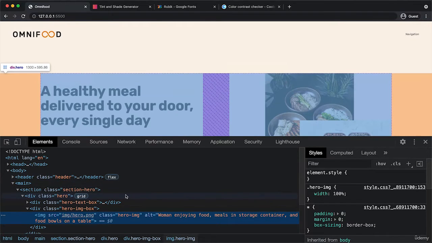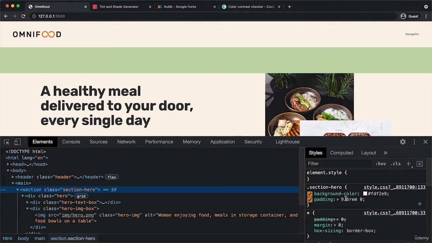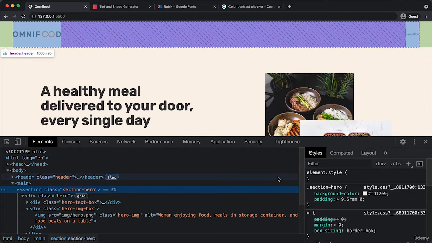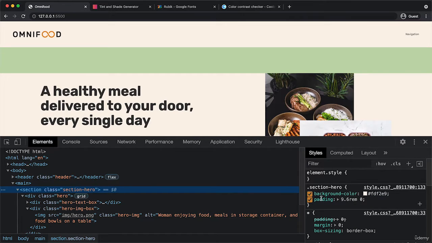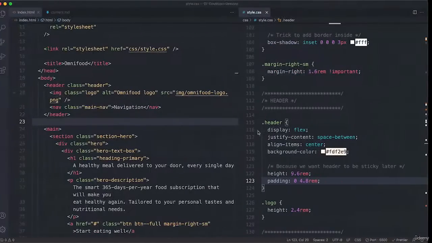Let me show you. That's because here we have this huge padding of 96 pixels on the top, right? Then we also have 96 pixels here of the height, which then makes the whole thing like really big. So let's decrease the padding at the top here and also decrease the logo a little bit.